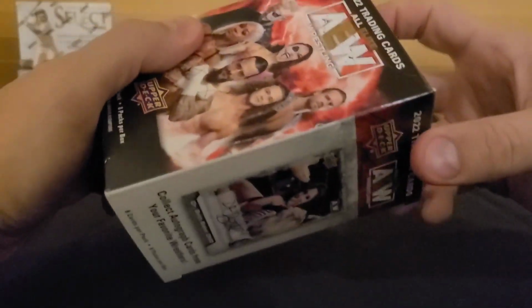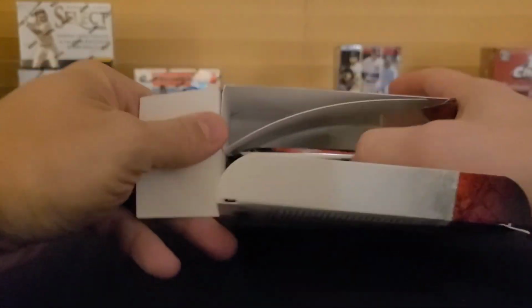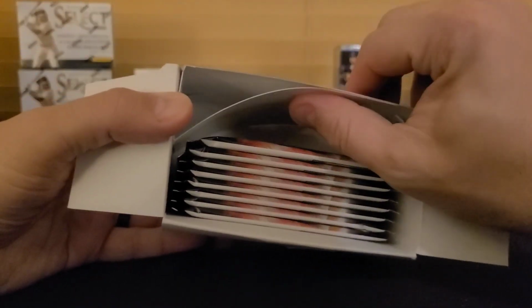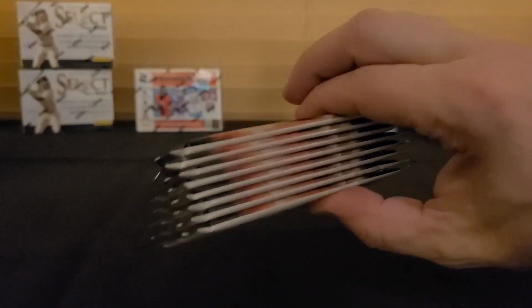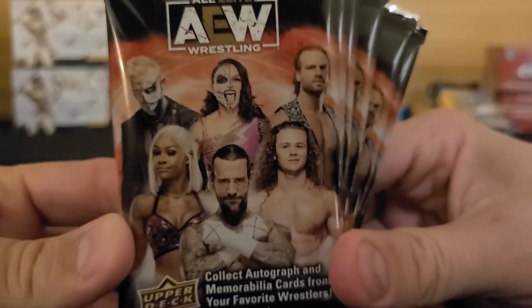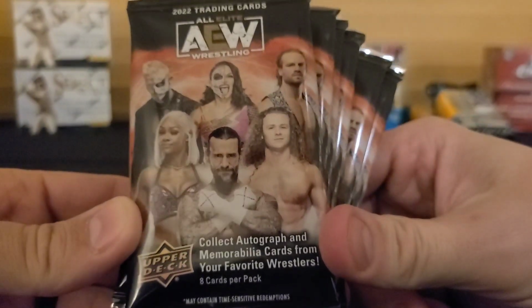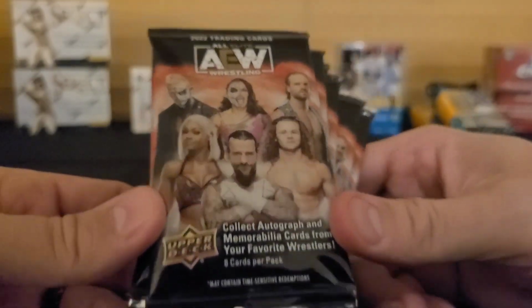So let's break this pack open. It's opening from the side there, I guess. And as with most boxes that you buy, there's always a bunch of wasted space. It's kind of like potato chips. You see all this area where there's nothing, and then here we go with the cards. The packs are going to look like this. Probably wishing they didn't put CM Punk on the cover of these with all the controversy, regardless of where you fall on that. But we got Thunder Rosa, Darby Allin, Hangman Page, Jungle Boy Jack Perry, and then, of course, the undefeated Jade Cargill. So let's take a look and see what these cards have to offer, what they look like.